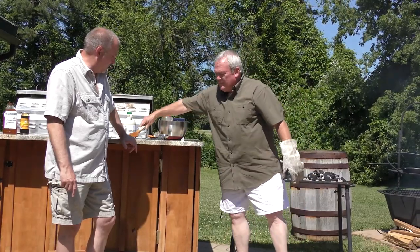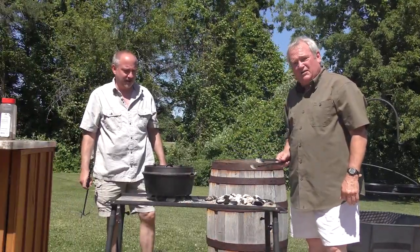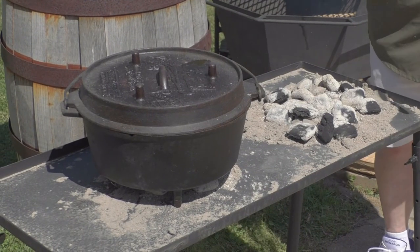Next up, we're gonna put it on the coals. Now we have to figure out exactly how many briquettes on the bottom and how many on the top. Stay right with us. Okay, we're putting our baked beans to the fire. We've got 6 briquettes, remember, from the top down, not the bottom up, and each briquette's about 25 degrees.